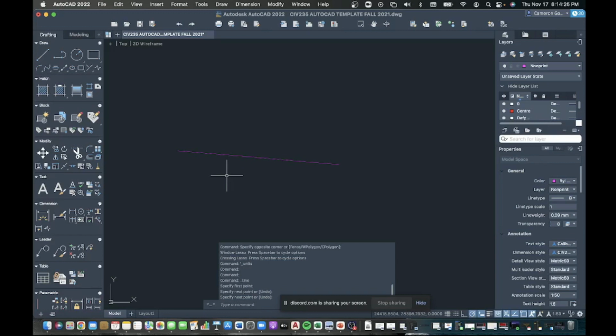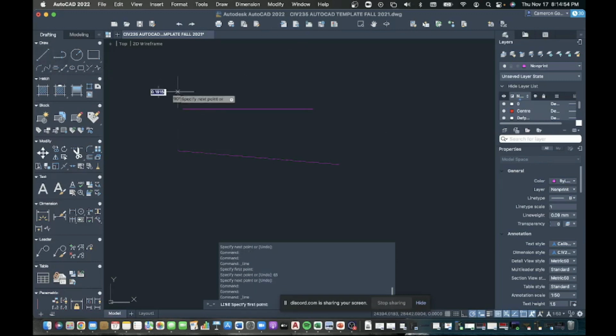Now to make things more precise, let's make another line. When you click first, that's your insertion point, and then you'll see on the top of the line you'll have a dimension highlighted. What you can do is type a number in there. So if I want that to be 65 millimeters long, I type 65, and then click enter, and that creates a 65 mil line.